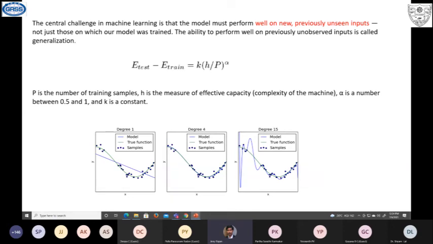To develop a model, usually we will have train data, validation data, and test data. We use the train data and the validation data to develop the model, and to test the performance of the model, we use the test data. The difference between the test data and the validation data is that the test data is unseen data. The validation data we use to fix the hyperparameters. Both the train data and the validation data, the model will see when we develop it. But the test data is unseen data.